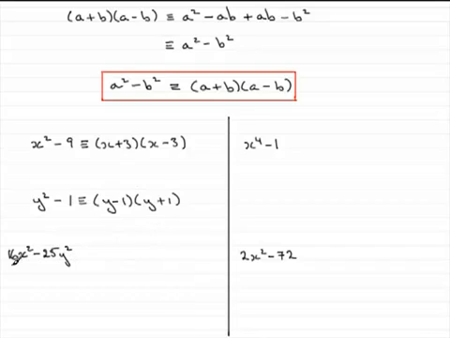In this example, I picked this example just to show you that you can have numbers and letters all mixed together in the same term, but it is still the difference, the minus, between two squares. This is the square of 4x. 4x times 4x gives 16x squared. And this is the square of 5y. 5y times 5y is 25y squared. So we can write this down as 4x minus 5y being multiplied by 4x plus 5y.